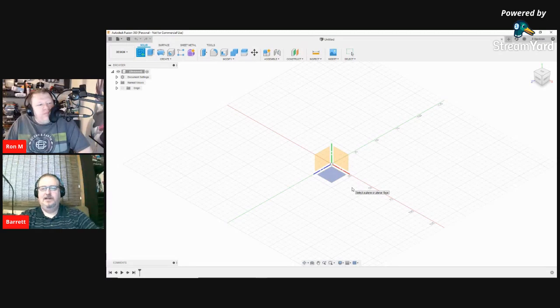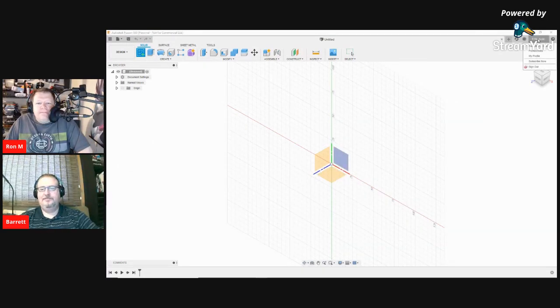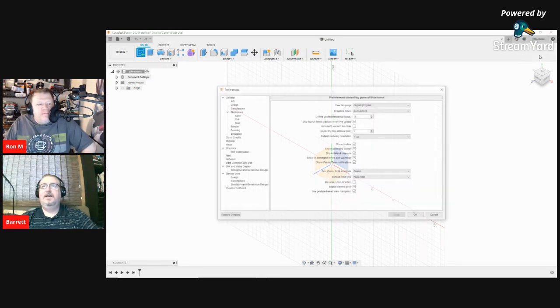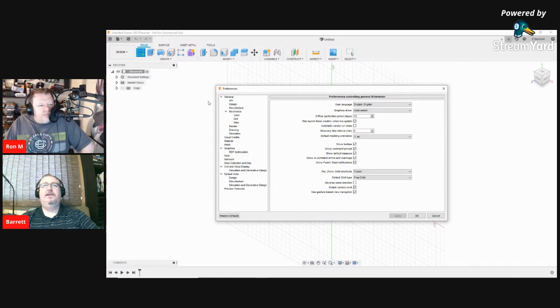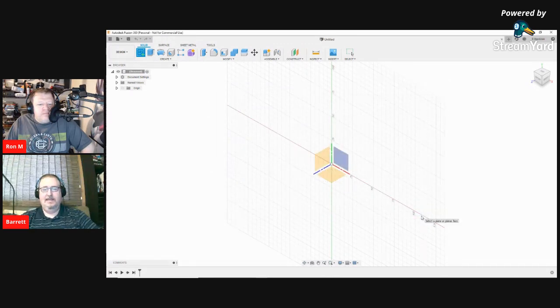So Ron, I'm going to get you to click on your name in the top right-hand corner. Hit Preferences. Under General, a little ways down, there's a thing that says Default Modeling Orientation. It says Y up. It's a drop down. If you just change that to Z up and then apply, that's going to change the orientation of those little boxes.